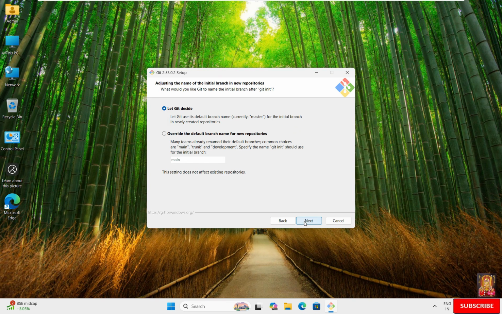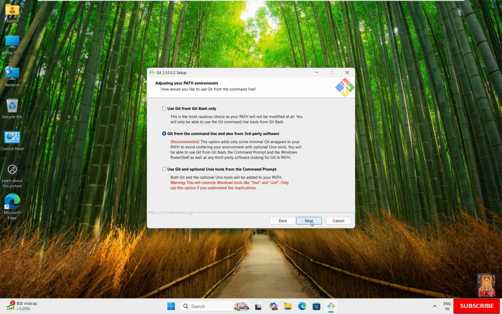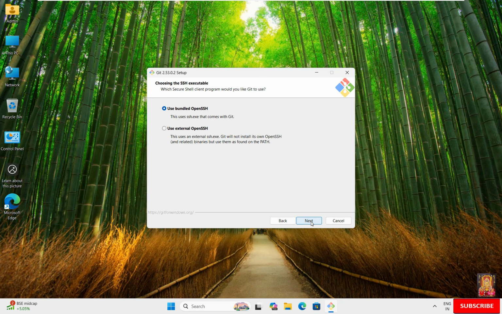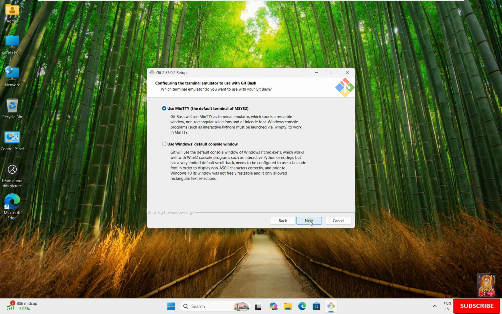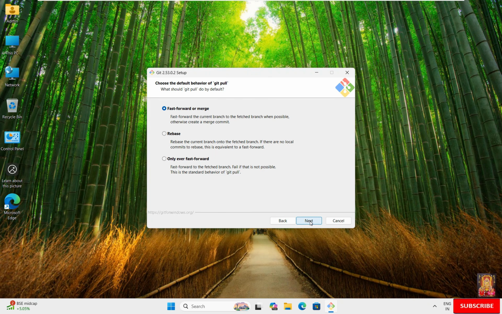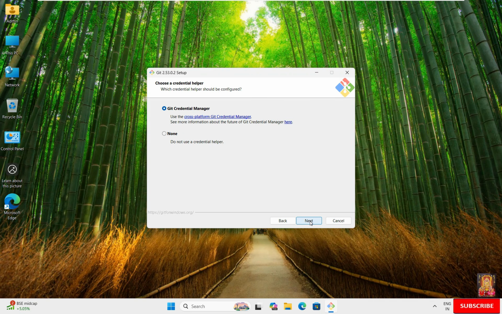Click Next. Already selected, let Git decide. Click Next. Click Next. Choosing the SSH executable. Click Next. HTTPS transport backend. Click Next. Click Next. Choosing terminal emulator. Use MinTTY. Click Next. Click Next. Click Next.